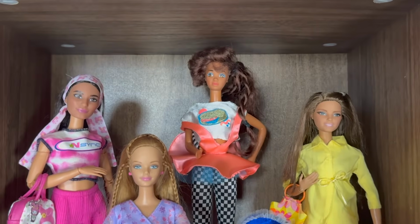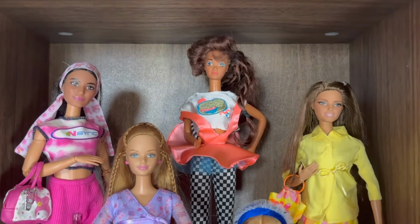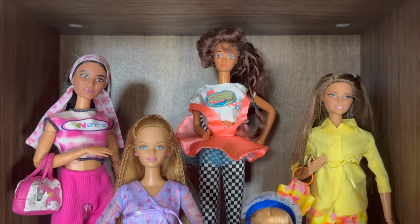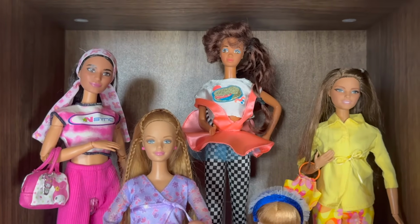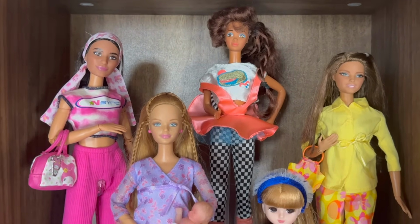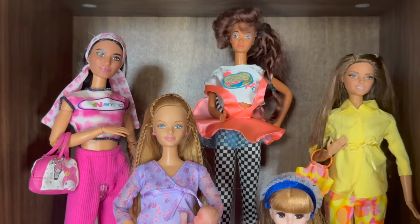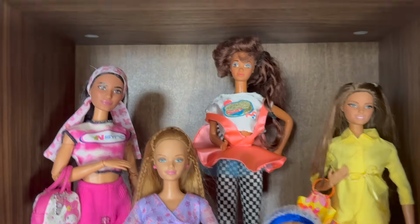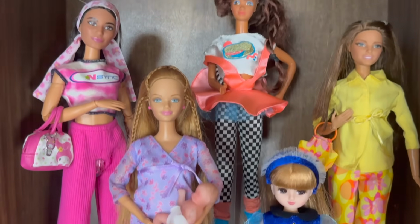And finally, in the back there, me and my friend Jason were doing a thing where we were buying dolls from our birth year. So this doll is from 1988. She's Cool Times Teresa. And she's got this hilarious outfit on, which I think is so funny because it's food themed, and I'm like, why? But I love her. I love her 80s hair. I love her 80s screening. I love her 80s outfit.